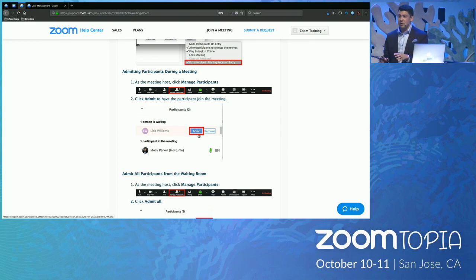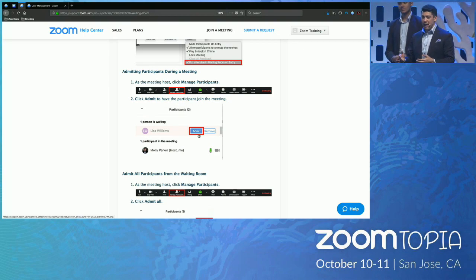Now, this is a really great feature, by the way, for any back-to-back meetings you might be having. It prevents people from joining a little bit early and crashing your meeting. If you're using the personal meeting ID, it also prevents individuals from joining from a past meeting, or if they just know the meeting ID and want to meet with you again, they might crash a meeting.